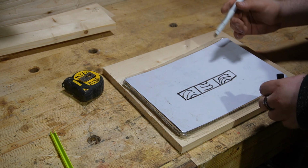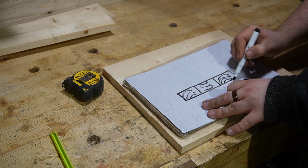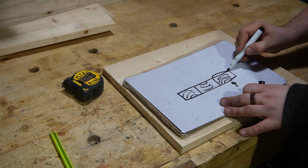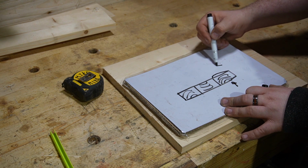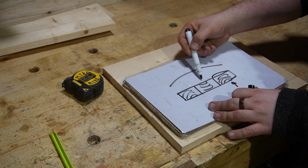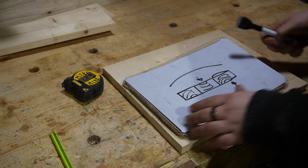This helps keep it steady because it's fighting itself. It always wants to go up this way, cup that way. And if you had all 3 of them going that way, it would be very easy for the whole thing to come in a dish. But with this middle one going the opposite direction, it keeps it a lot more steady.